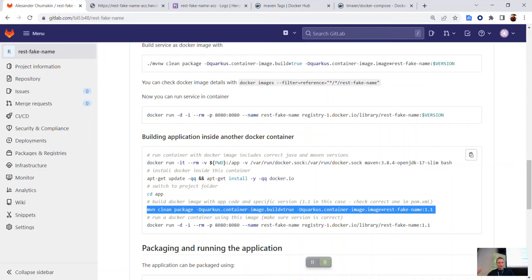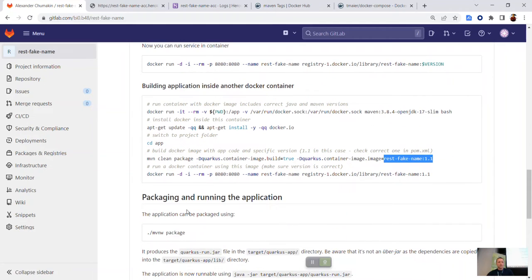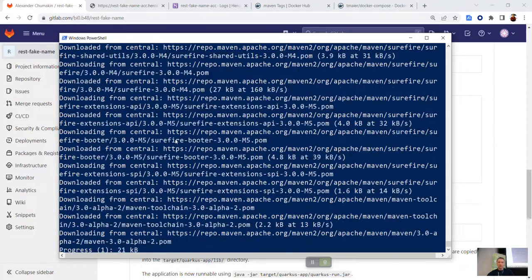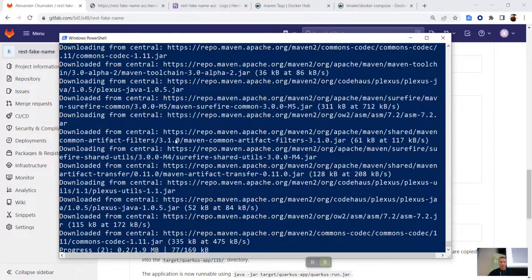So this command will get all the packages from the Maven Central repository. It will build a Docker image for this microservice, and we'll call it with this repo name and some custom tag. After this, we will be able to run a container with this microservice locally. Let's see if it's actually finished. No, not yet. It's horrible connections here. But yeah, we're almost finished.